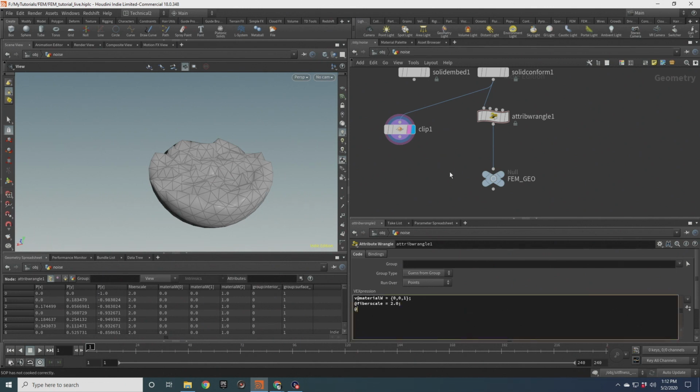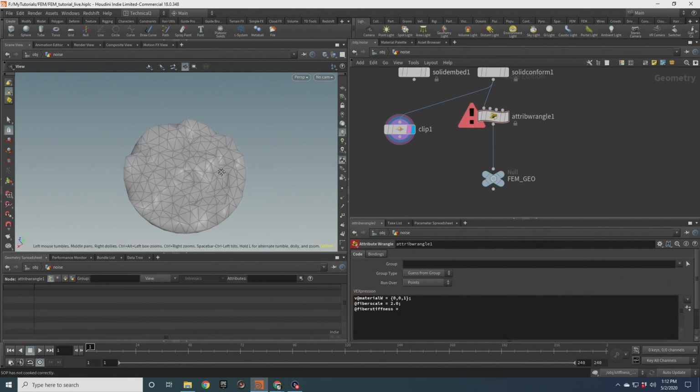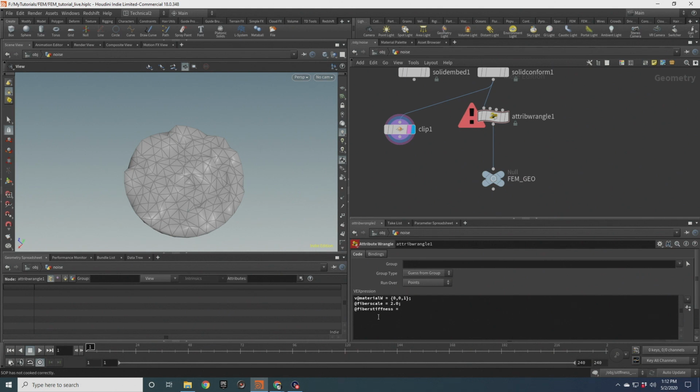And the last thing we'll probably want to set up is a property called fiber stiffness. Basically, when you set up material properties in FEM, you're going to set up a variety of different stiffnesses. This is how it controls how the overall shape, how the dynamics go on in the interior. Fiber stiffness basically says take whatever the existing stiffness is and multiply it by this amount only in the direction of the fiber. And so this basically allows us to set up a more or less stiff muscle than the surrounding tissue, if we want to think of it in those terms.